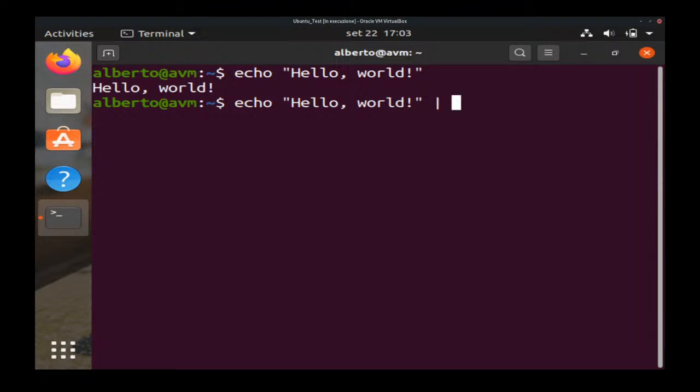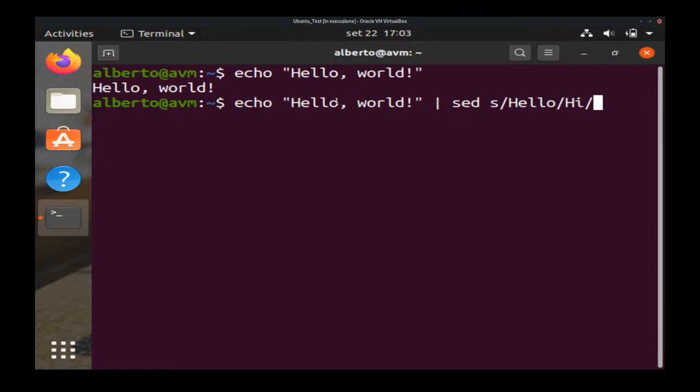This strange character is called a pipeline. Now this command is not really understandable at the beginning, but the point is that here we are executing the command echo, and we know that the result of the echo command is "hello, world!".